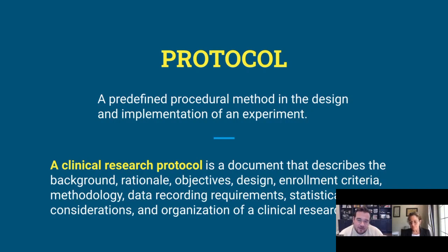But the other part of the protocol is, as you're putting that together, if you identify things like a device you're going to use or a drug that you're going to administer, the protocol is going to refer to those and explain different aspects of the drug, the device, how patient confidentiality is maintained. So it's everything all the way down to that granular, what is it like to be in it? But then as you think through each element of the study, how can you show that this is safe to do with somebody? And would the directions to, for example, caretakers be included in a protocol?